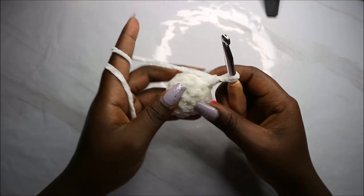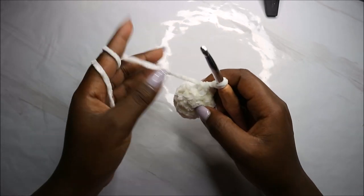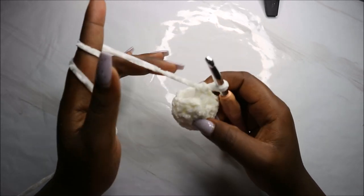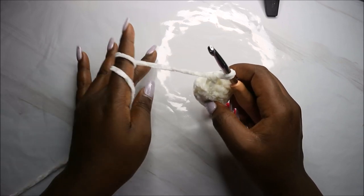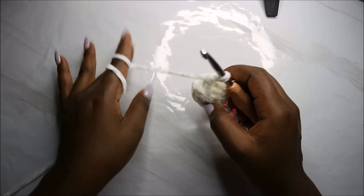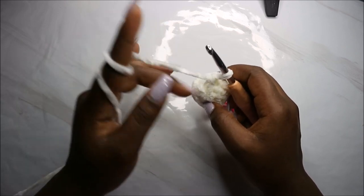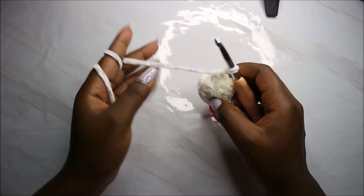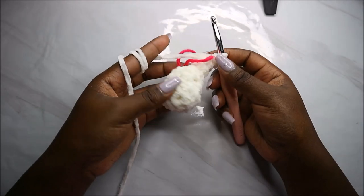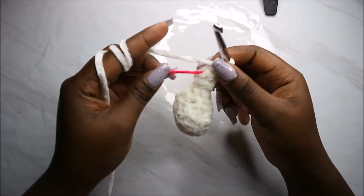Now from the next round, which is round 7 until round 10, we are going to do single crochets all the way around in each row for a total of 6 single crochets in each round. Okay, so for the next 4 rows until round 10, do single crochets, then we start the 11th round together. Okay, so after we're done with the 10th round, this is how your leg should look like.